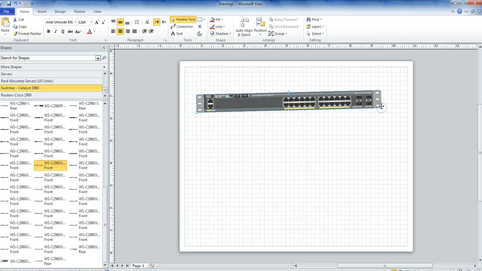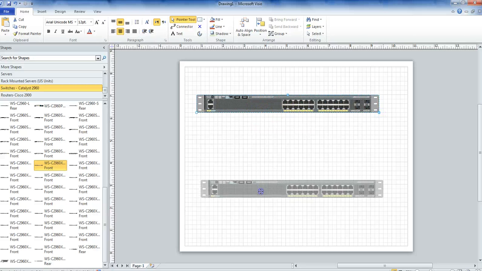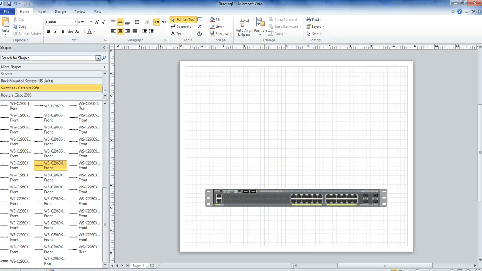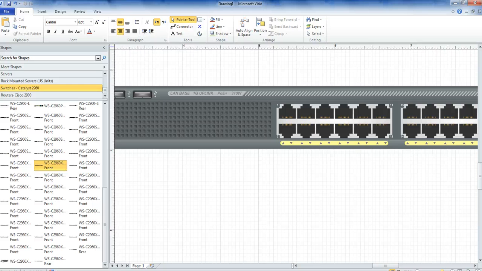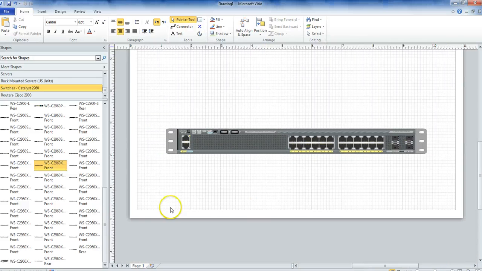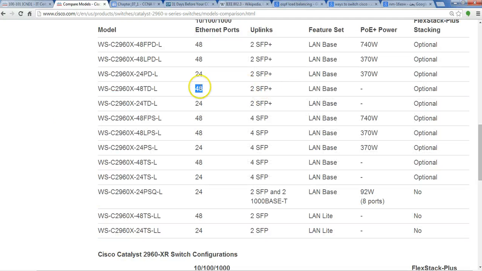Alright, so after you put in your requirements, this one is 24 ports, not 48 ports. You can see, just zoom out a little bit. There we go. So when you get your switch, it will come to you like this after you pick the port number and how many ports you want. For example, let's say we want 24 ports.